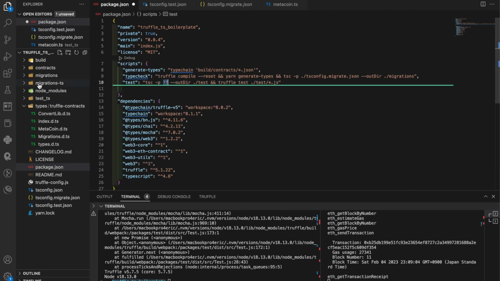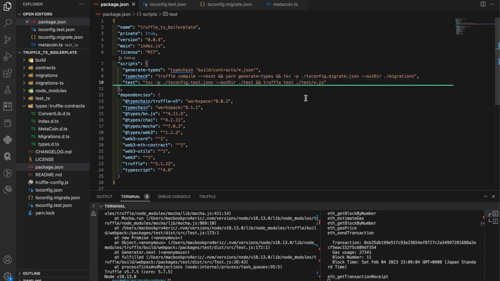And the question mark, you might have already known what we should do. This one should be the tsconfig.test.json, and that's it. And why not try it again?